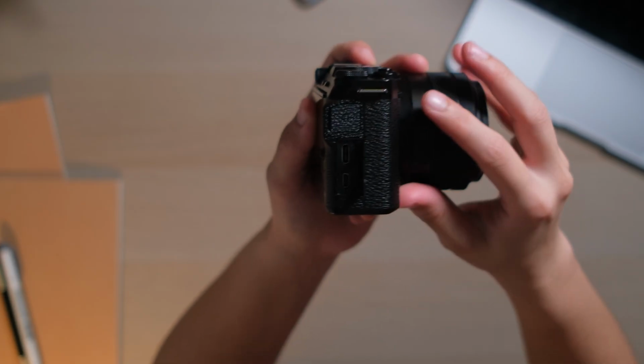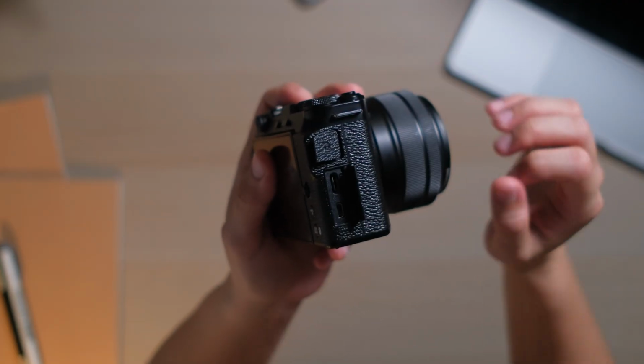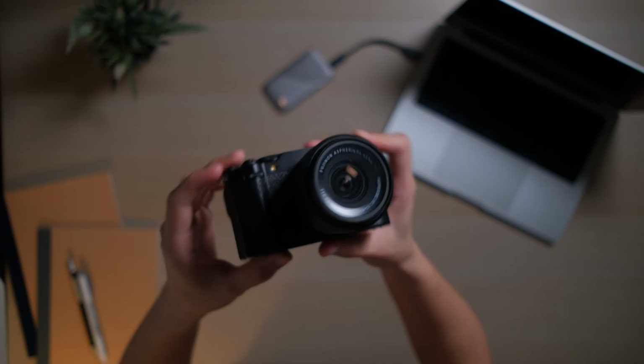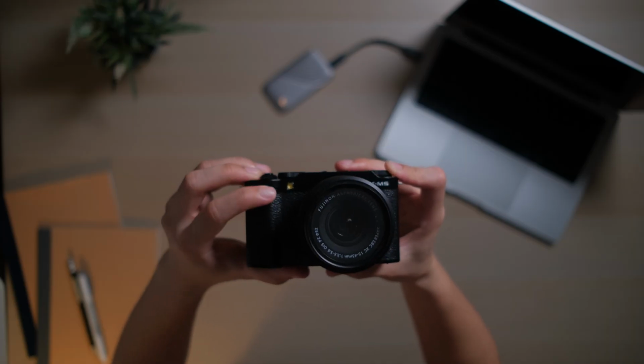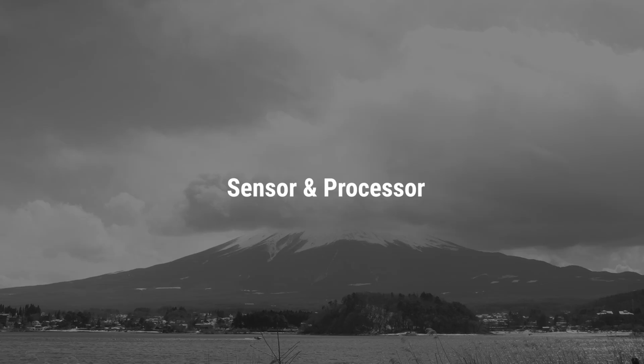On the right side, you get your standard ports: USB-C for charging, micro HDMI port, and a headphone jack. And on the front of the camera, you get your dial that can also be pressed, and this is also customizable. So yeah.